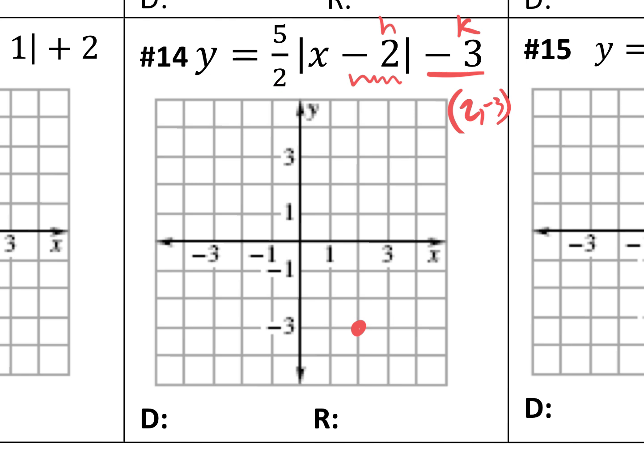Up 5, 2 to the right, and to the left, technically, right? So we're going to go, let me see, where's this button at? Here we go. Up 5: 1, 2, 3, 4, 5, and 2 to the right, and also 2 to the left, okay? So I'm going to put a dot right there and over here. And there's my V. And you put arrows on it.